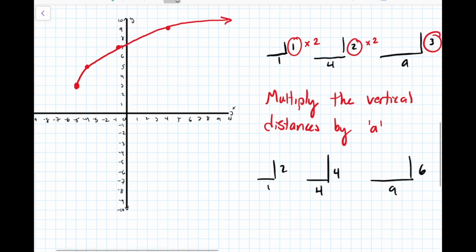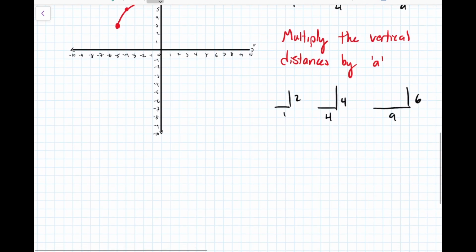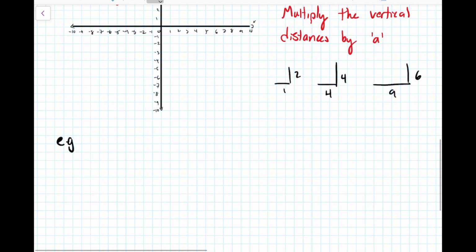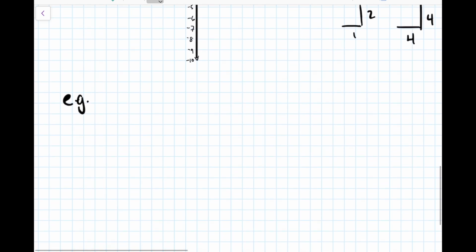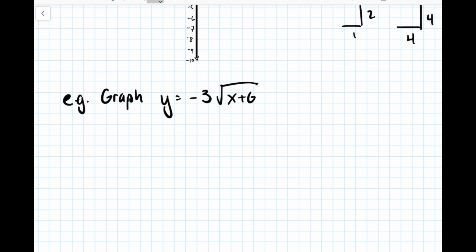So I'm going to give you another one to try on here. You're going to use the same graph, which is why I gave you all this space down here at the bottom. Try graphing this one on your own. Follow the same process. See how it goes. So you're going to graph y equals -3 root (x plus 6) minus 1. Think carefully about what those numbers mean, what they do, and then come back and see how you did.